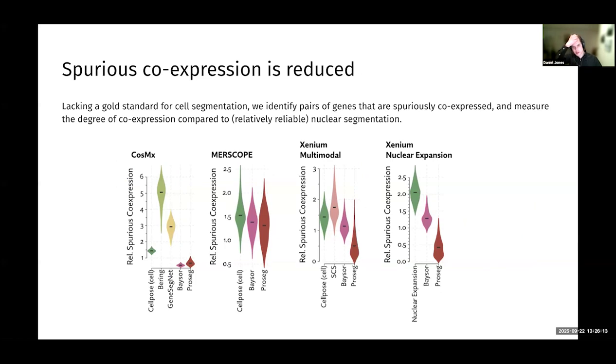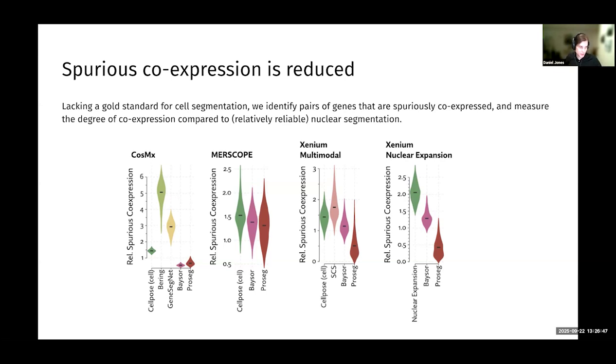Okay, so evaluating segmentation quality is a difficult task. In the image-based segmentation world, what they tend to do is compare their prediction to some hand-drawn estimates, basically data that someone has labeled by hand. And I feel strongly that that's the wrong criterion for a spatial transcriptomic setting, because what we should really be focused on is correct assignment of transcripts to cells.